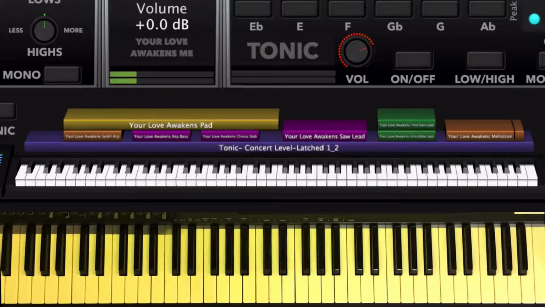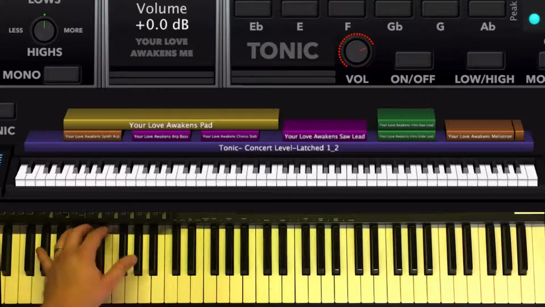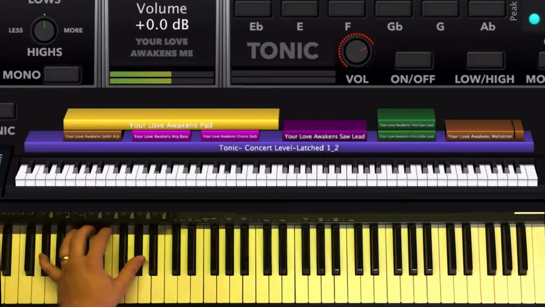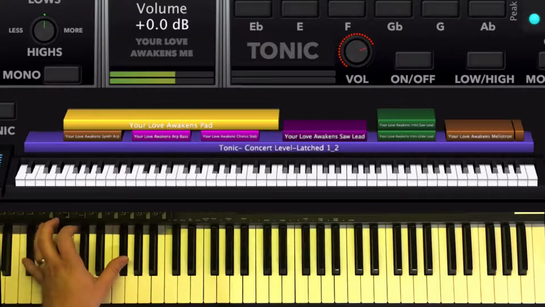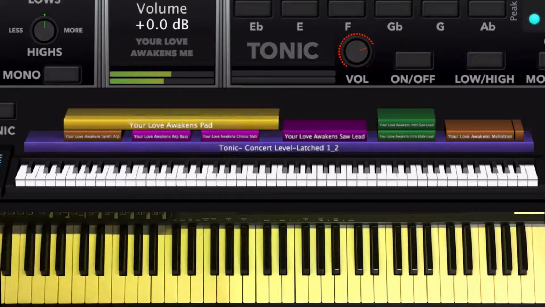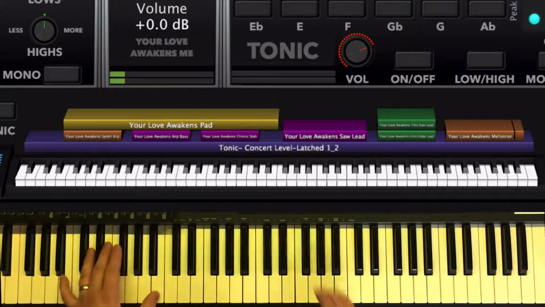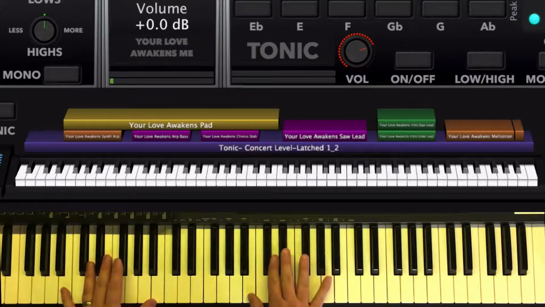So it might take a little bit of practice to get that syncopation in there with your thumb. But if you can get it, that's great. If you can't, then you can continue to just play the whole notes and it'll still sound nice and full. That'll work just as well. All right, so let me put the left hand and the right hand together for the chorus. 2, 3, 4.